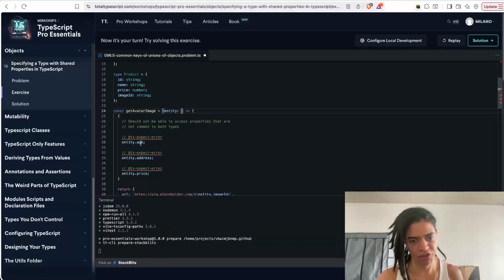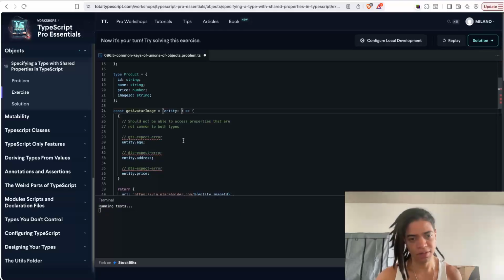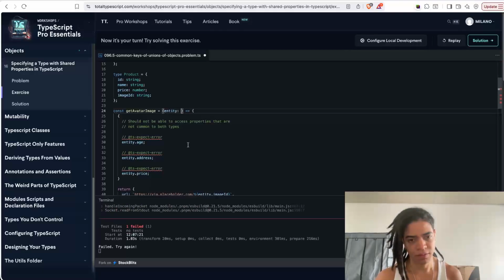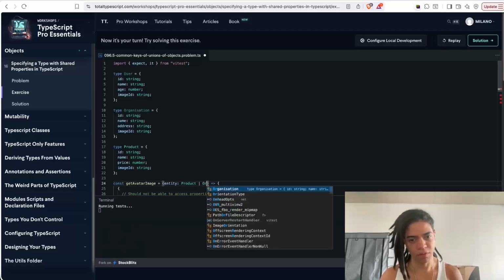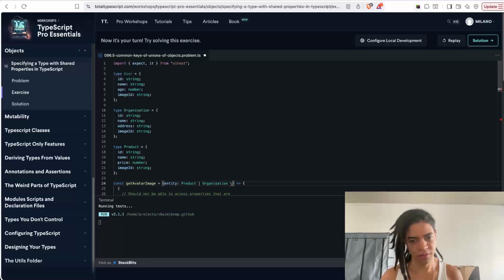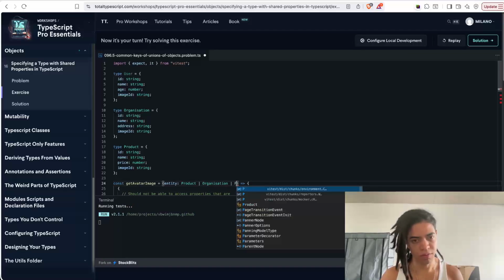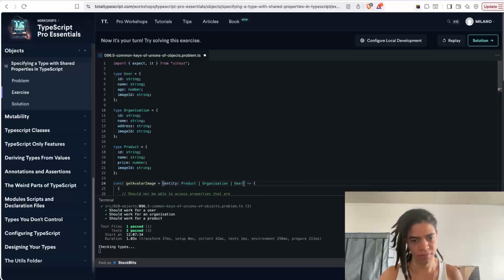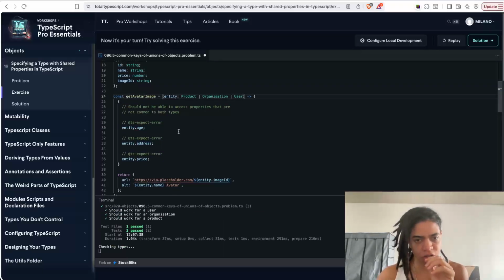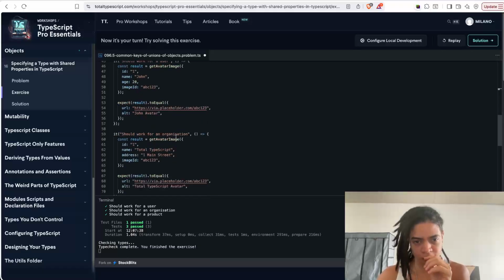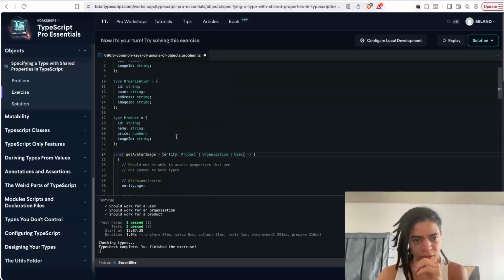You expect age, address, or price, right? So whether you use the product, that it can be product, organization, or user, and depend on the specific case, is just like that, right?